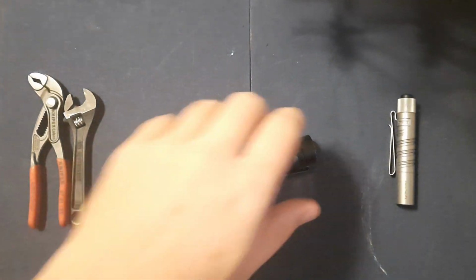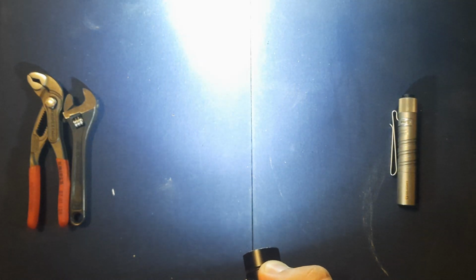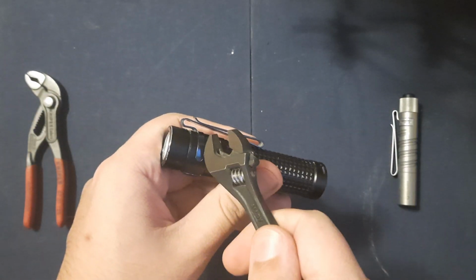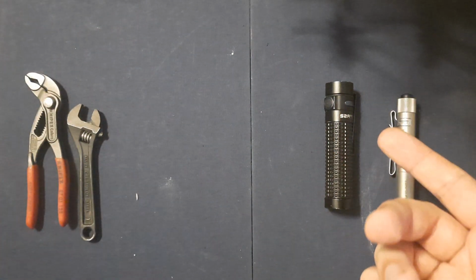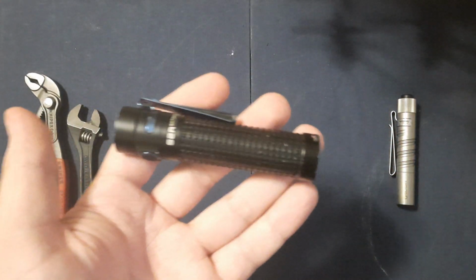We have a flashlight here. Olight S2R Baton 2. This little guy is absolutely amazing. This guy is super bright and can go through high, low, medium, turbo modes, strobe, has a magnetic back to it, which is absolutely amazing. Two-way pocket clip, water resistant. This thing is wonderful. Now, it is big, but if you carry a Swiss Army knife in your pocket, it's not that big. It actually clips to the pocket and you almost forget it's there.